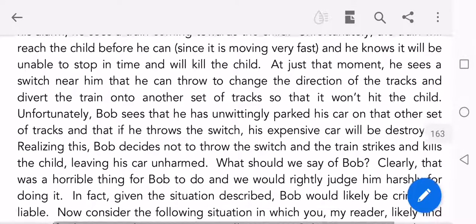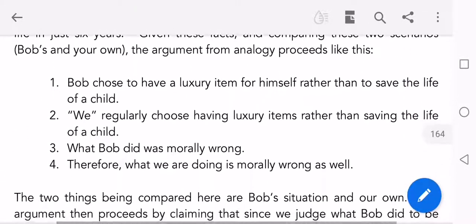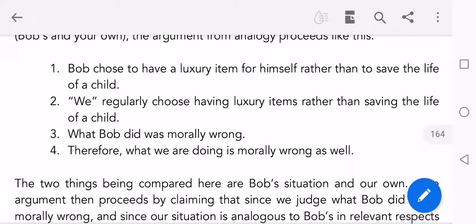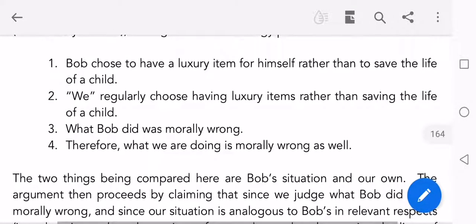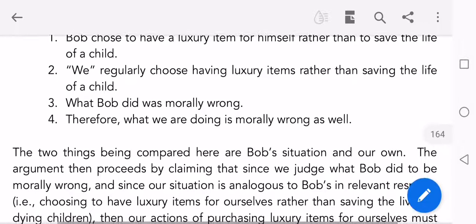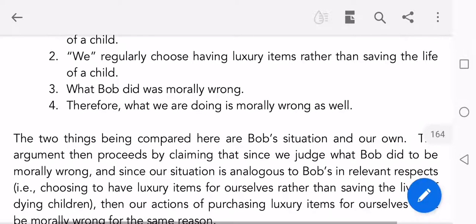So there is some analogy here. For example, we can make an analogical statement like this: Bob chooses to have a luxury item for himself rather than to save the life of a child. We regularly choose having luxury items rather than saving the life of a child. What Bob did was morally wrong, therefore what we are doing is morally wrong as well.